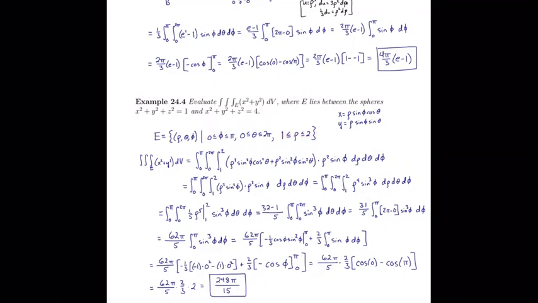One thing that will help to recall is that x is equal to rho sine phi times cosine theta. We have a similar expression for y, and we'll need that to convert our integrand into terms of spherical coordinates. So with this region E represented clearly, we can write the iterated integral from 0 to pi for phi, 0 to 2 pi for theta, 1 to 2 for rho. This is x squared plus y squared from our original integral. And then our integral formula tells us this times rho squared times sine phi.